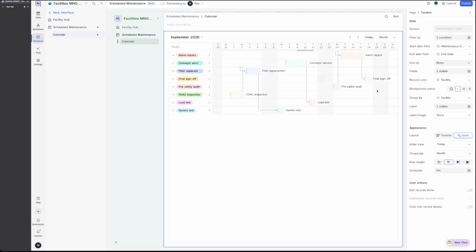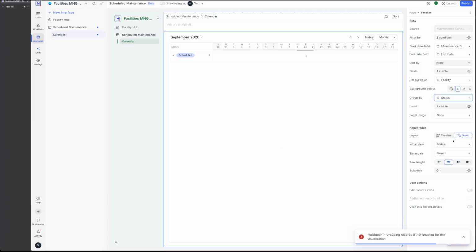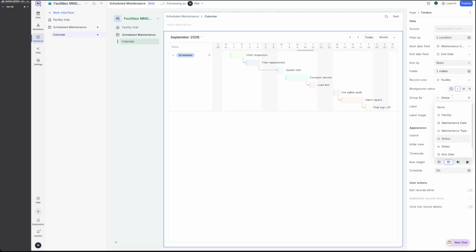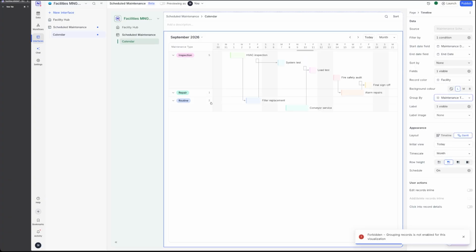And also what you can change, you can choose a different group. So for example, you can group by the status. As we can see, we have all scheduled. Or you can also do the maintenance type. And you have full control how you want to set it up. So it's pretty easy and straightforward.